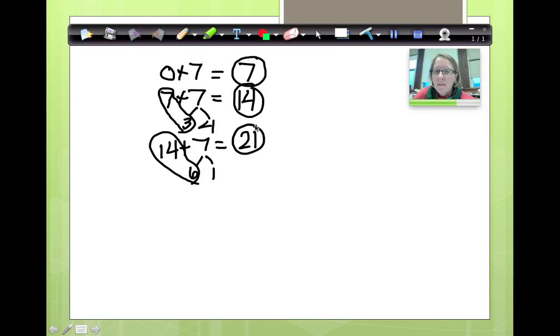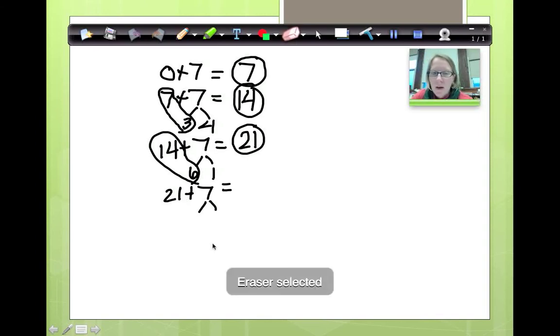Okay, now what if I do 21 plus 7? What would that equal? Well, let's see here. What do we need to add? If we can already add the 7 and the 1, we know that that is 8, but I need to do a number bond because that was what our lesson was. What do I need to add to this? Actually, you know what I'm going to do? I don't want to do a number bond on this one. You don't always have to do it on the 7. This time, let's do a number bond on this.